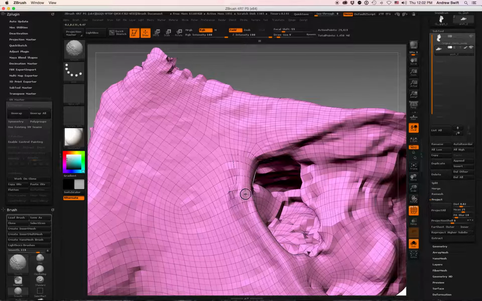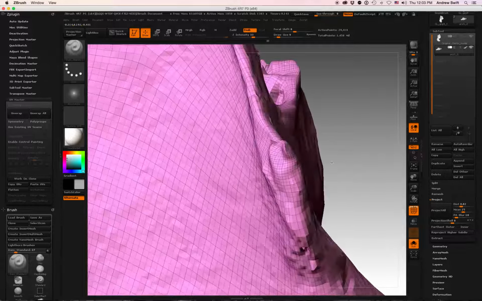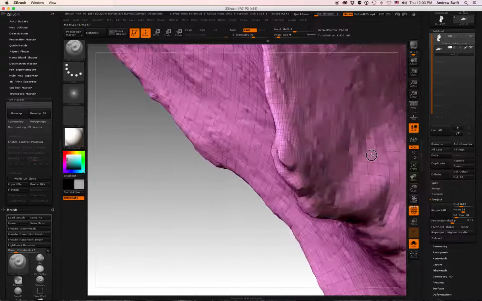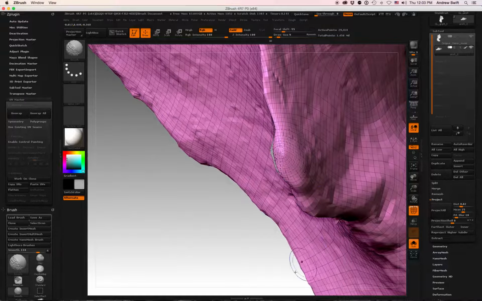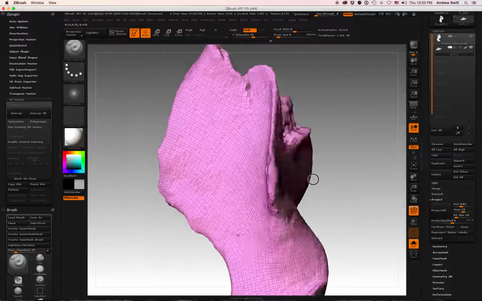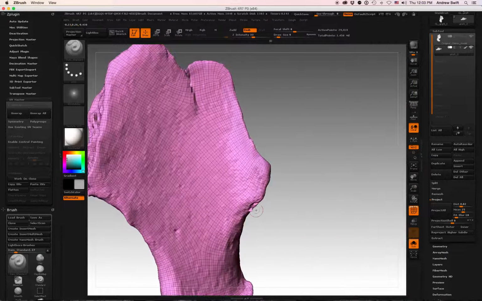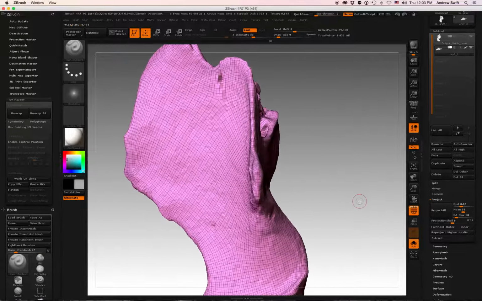This is a pretty common reproject artifact, and it has to do with the thickness. It's projecting through to the other side. And so we're going to have to go through and resculpt all that by hand just by looking at it. So that's the sacral spine there, I think.